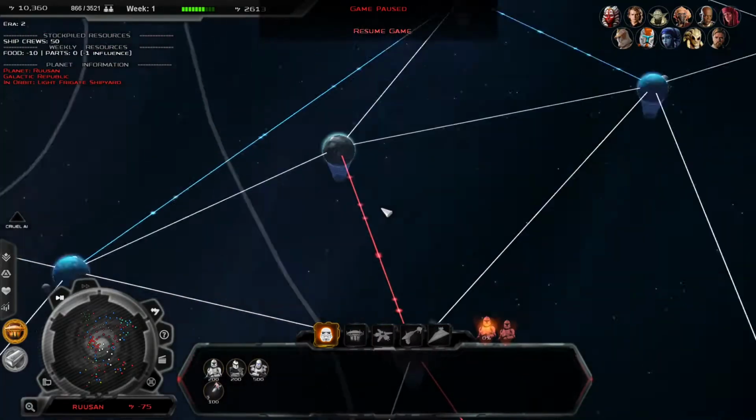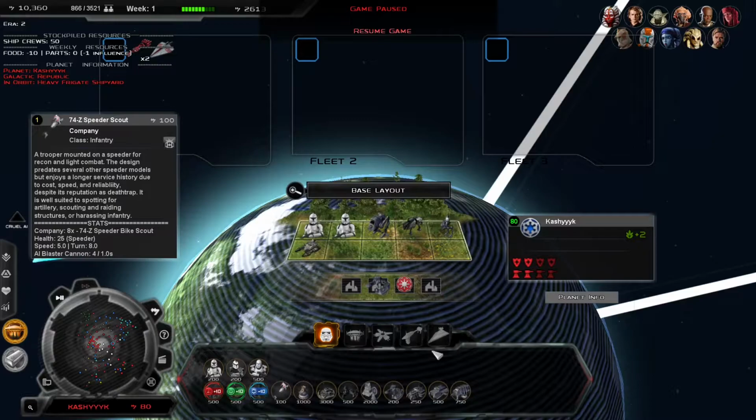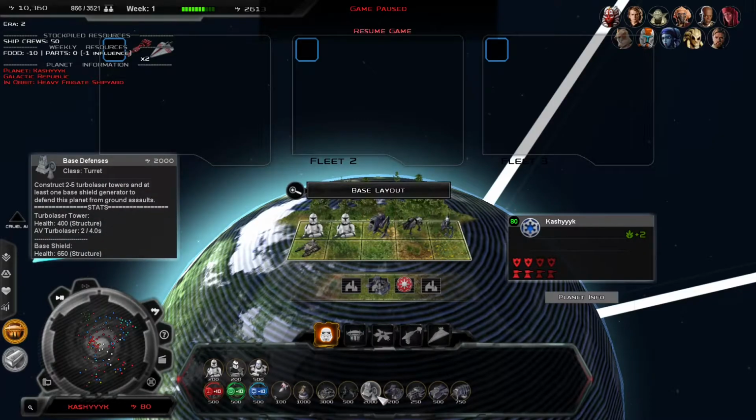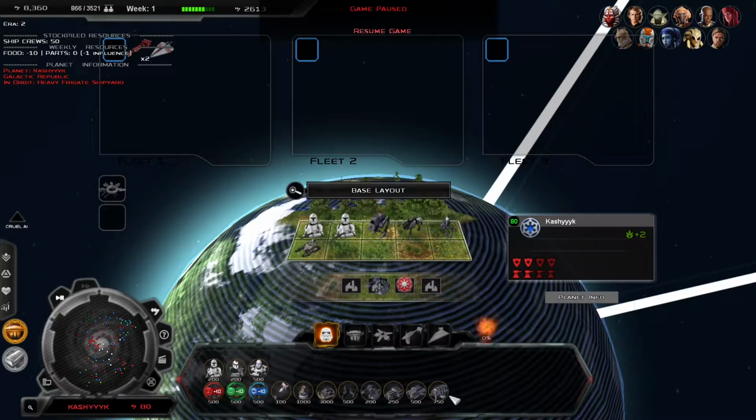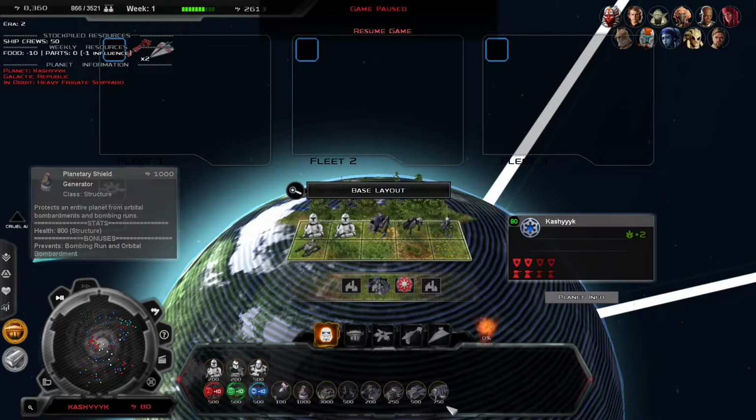So, ooh, Keshik. The battles on Keshik are so crazy, you guys. They're nuts. So on this one, I'm actually going to build base defenses here. For sure. Beginning construction. And then Advanced Factory should give me some nice vehicles here.